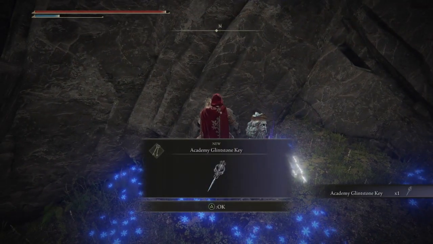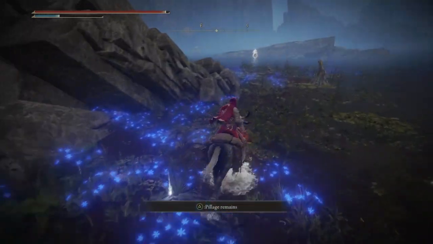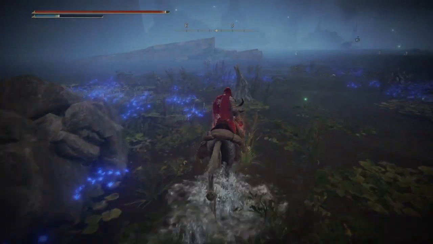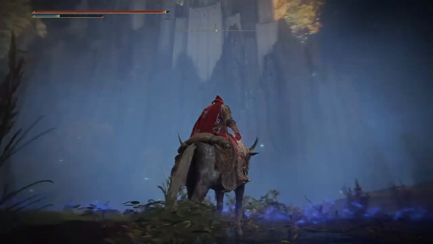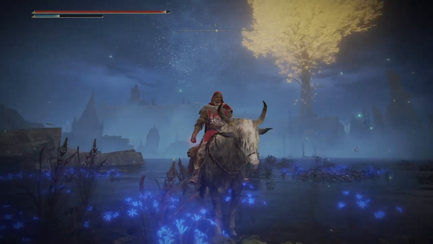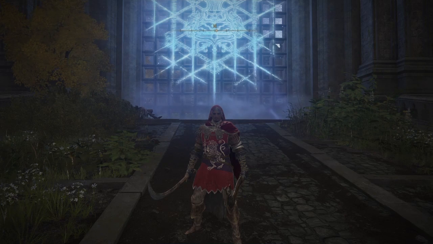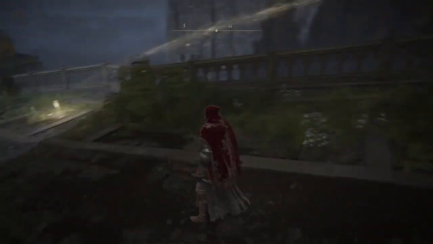You do you. Now, right there, that's the Academy Glintstone key. There's another one, but we're gonna get this one. We're gonna get another one inside the Academy, but that one we gotta use to open these magic doors, these magic gates. Alright, so that being said, basically we're gonna go ahead and make our way. Alright, you guys, now that we have the key, we can actually get in there, okay?